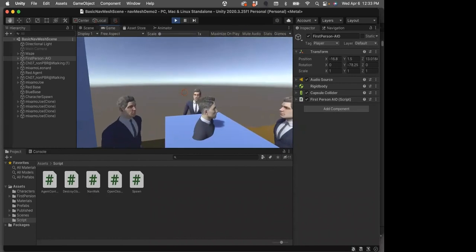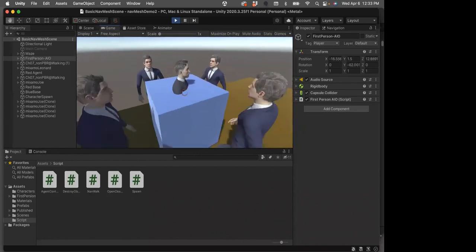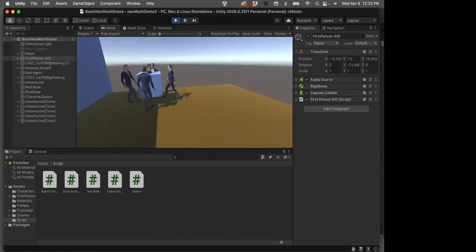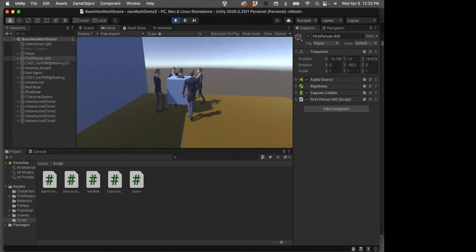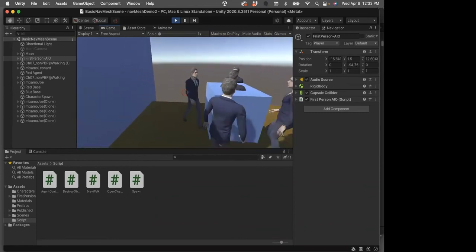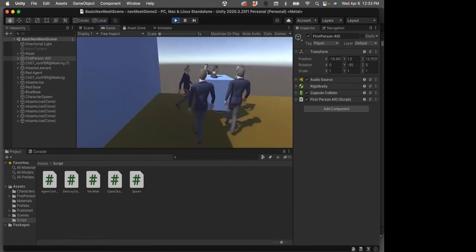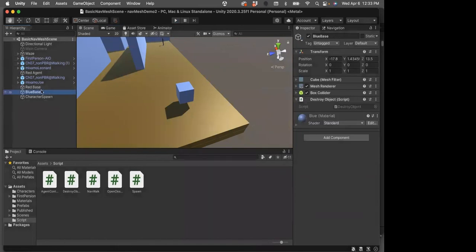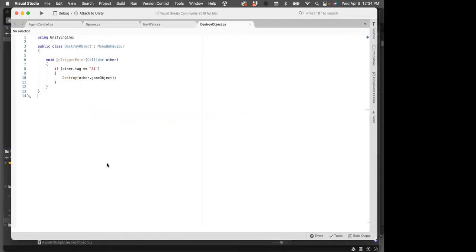Okay, so rather than having them accumulate, I was testing that script and it wasn't working, so I'm going to have to figure out why it's not working to destroy it, but I still want to mention it because the concept is that I could have this destroy object and the script should target the AI.